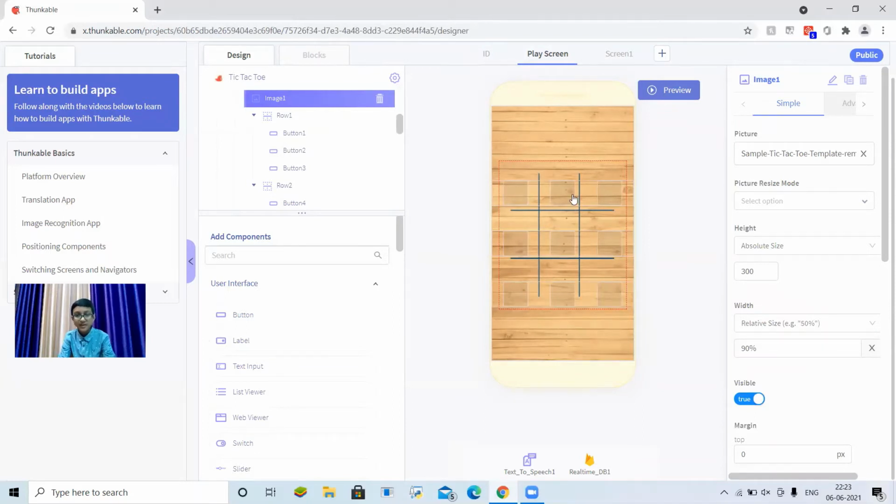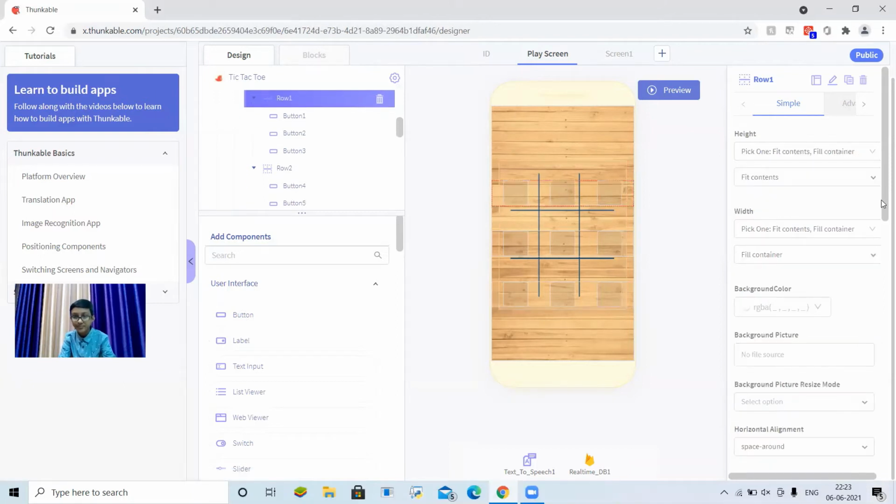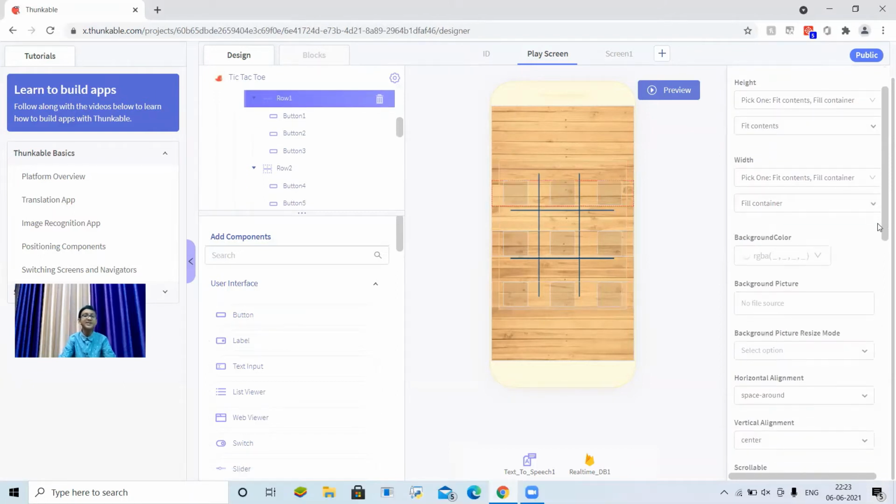Now we will add the first row. Don't worry if its position is wrong. It will automatically be set when you do all 3 rows. So don't be afraid if it's not working. If the first row is here in place of there, you can see I was pointing with my hand, this is the first row. Don't be afraid, it will automatically be set when we do all 3 rows.